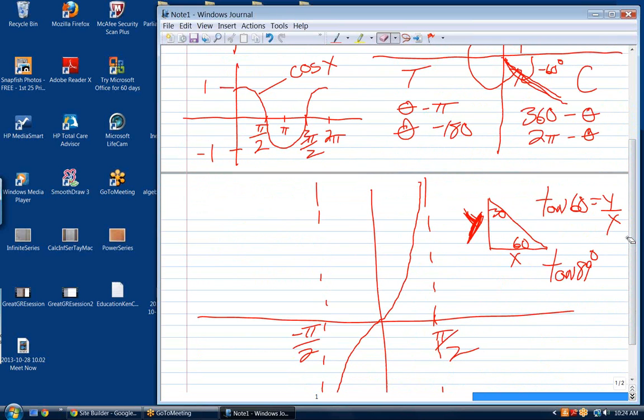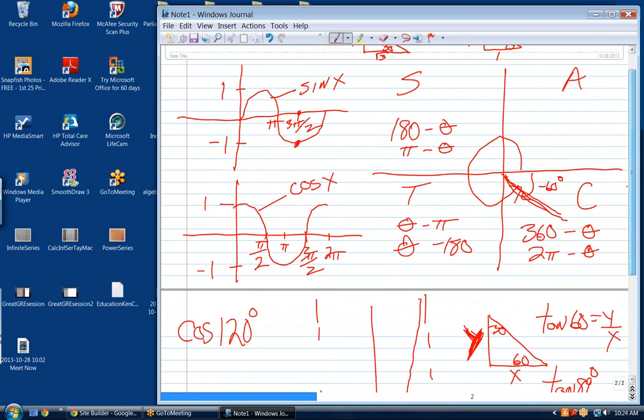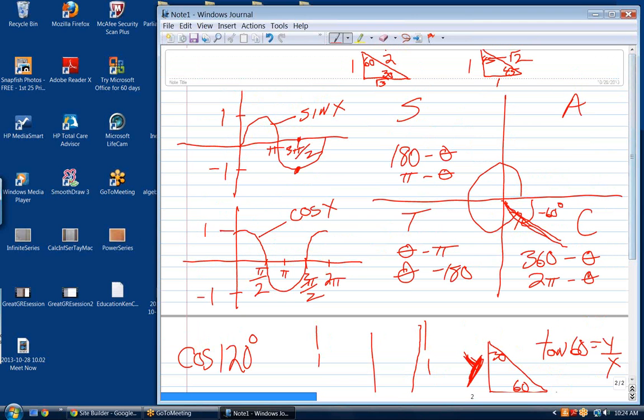You want me to quiz you? You got some more problems? Just quiz me real quick for a couple. All right, let me make some up. What is the cosine of 120? So cosine of 60 is pi over 3. Hold on, let me give you the triangle. Cosine of 60 is what?